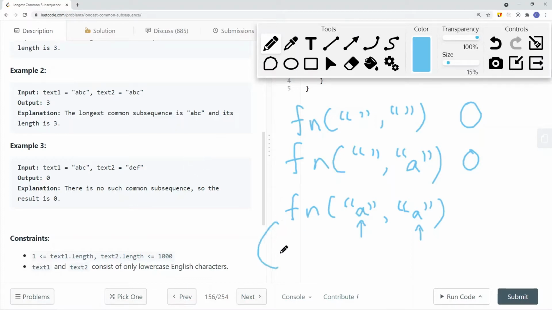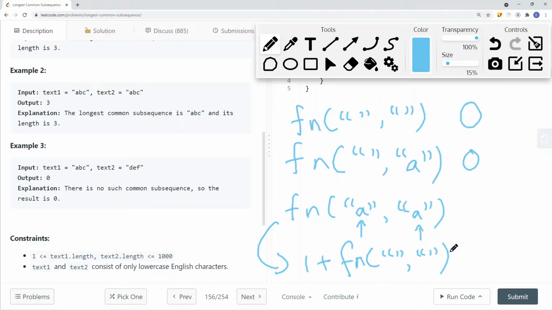So in this case, for this function, it's going to be 1 because we found something that's in common. Plus, we want to know the longest common subsequence for the remaining characters inside the string, which both of them are empty, right? If both of them are empty, we already know that it must be 0.